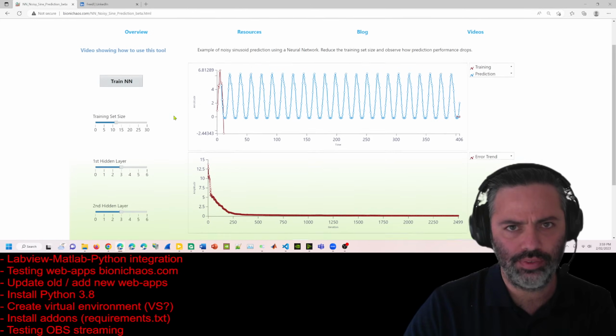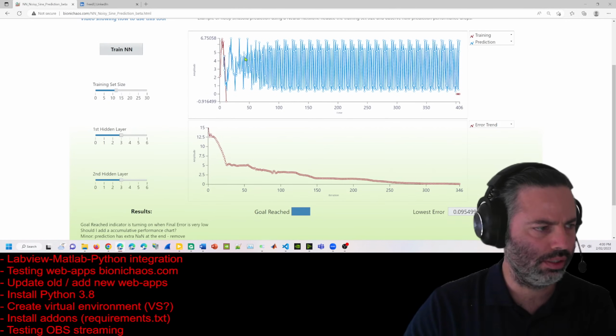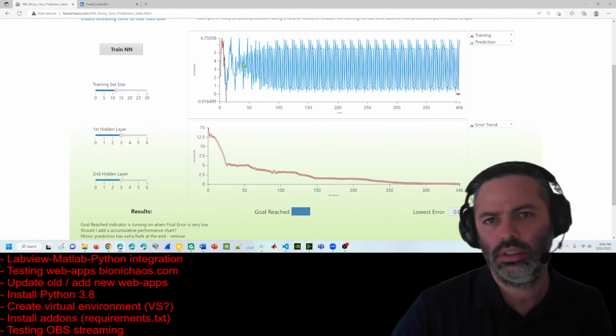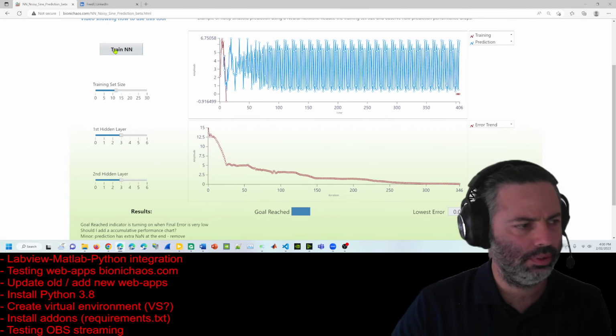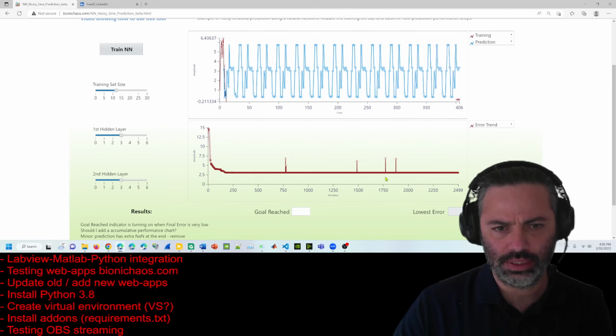But it's very confident in itself that it's reached the correct result. And obviously in this case, it's a bit of an odd prediction. Yeah, I don't know what's up with the spikes there.